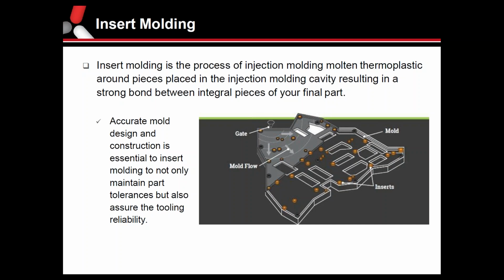Yeah, and the big thing with insert molding is consistency within the inserts. Because usually when the mold's manufactured, we're test fitting those inserts into the mold. So if you have a piece that you need overmolded, that's very loose tolerances, that can cause issues like flashing. The metal insert may not fit or be in the right spot every time. So really tight tolerances are required on those inserts.